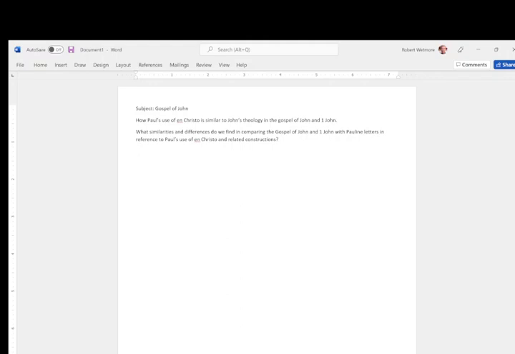That's a little bit wordy, but a main research question can be that way because you're asking a very specific question that is big enough that it'll cover whatever you're going to do in the paper. So what am I going to do in this paper? First of all, I'm going to look at similar passages in John that seem to reflect Paul's theology of en Christo. And since we talked about 9 categories, we probably have another 3 categories we need to stuff in there, we decided in class.